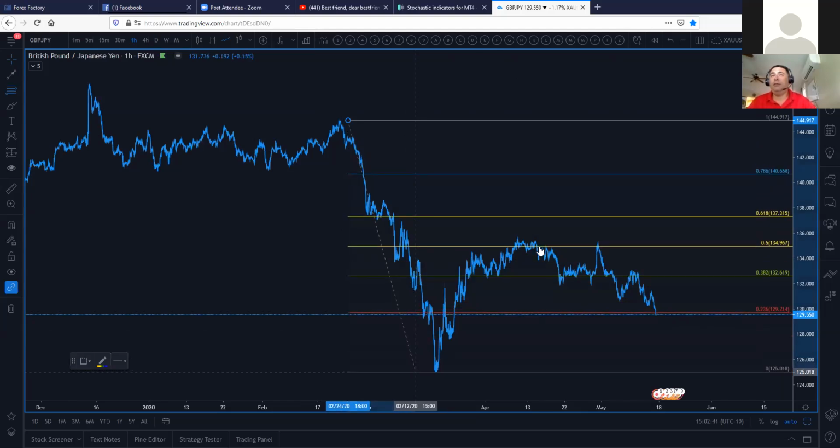We came up to the 50, rejected to the 38.2, retested. We got a shark fin. You see this kind of movement? Shark fin is coming down. Just like when you get an inverse shark fin. We had one here. Price moved up. We had a shark fin here, down. Another shark fin, down. When you see these impulse moves, expect a downwards motion. When you see this slow motion like this, it is leading up to a peak. You see a shark fin, it's coming down.